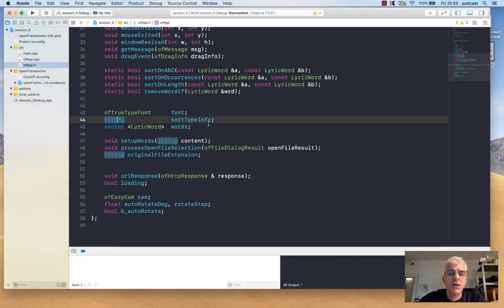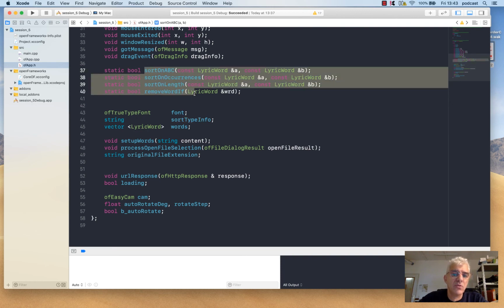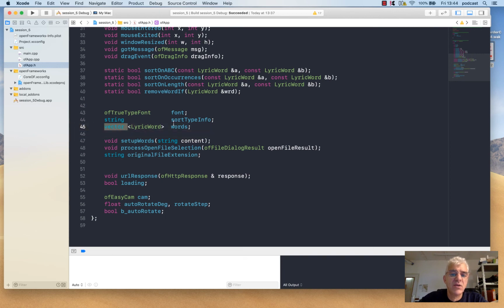We're going to make a string which is going to indicate our sorting type, where we're going to use these names that we've put in, and we're going to make a vector called words. It's going to take a type, and vectors allow us to make lists of different types of objects or variables. So we could make a vector of integers, a vector of points, a vector of images. And it's an easy way that we can assemble large amounts of information in one group as a list, almost like an array in a straight line. But we're going to make a vector called words that's containing our custom type, our class, that I'm going to walk through in a minute.